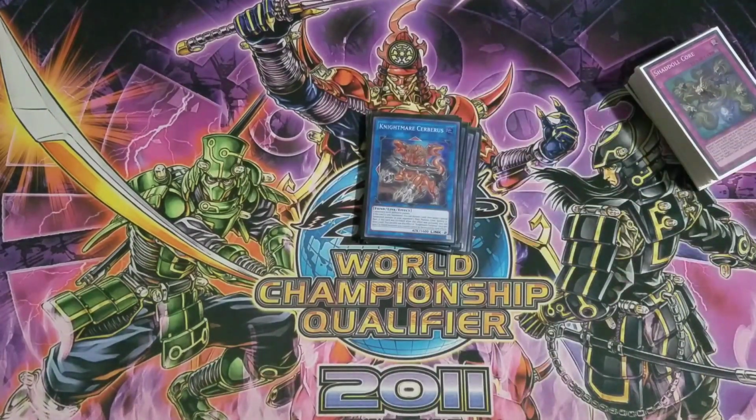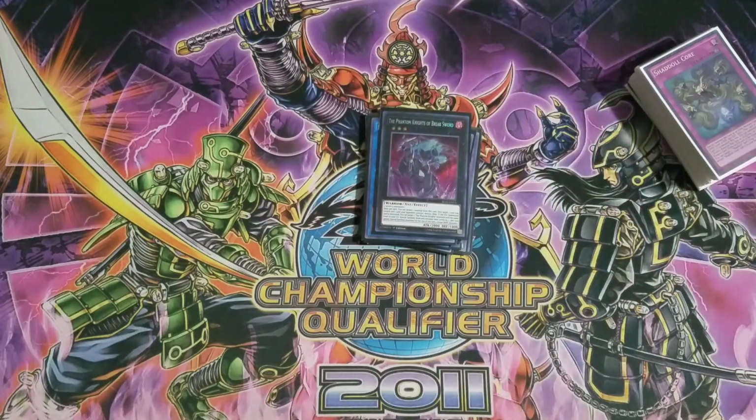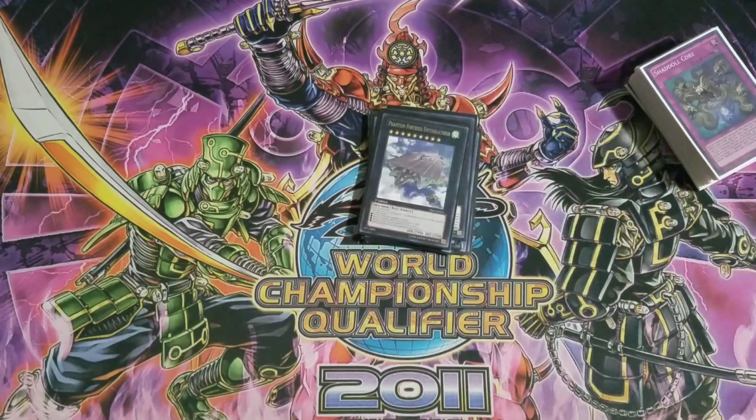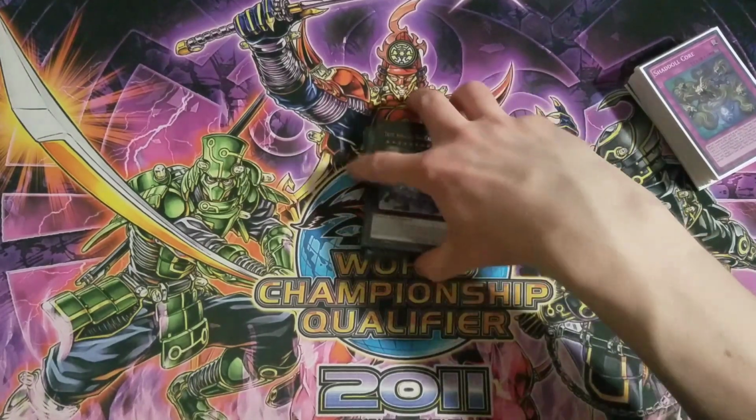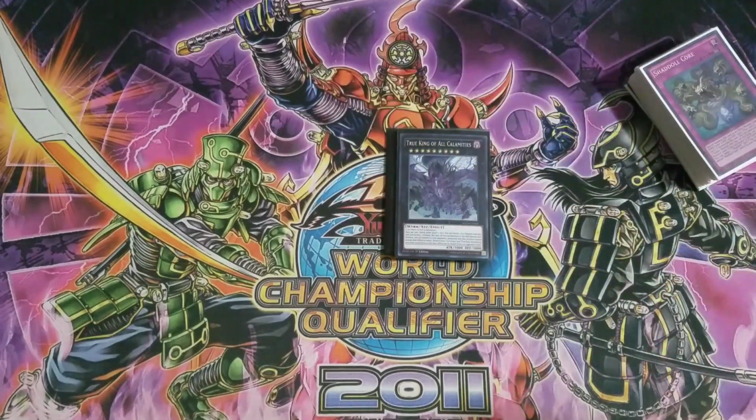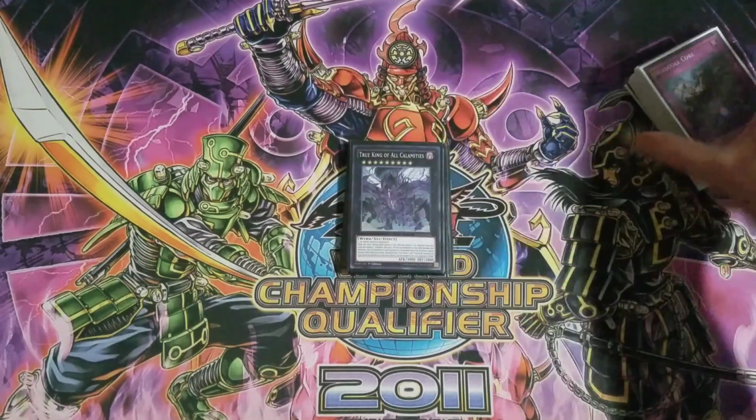And then for our XYZs, we play one Phantom Knights of Breaksword. We play a lot of level 3s, so why not play him? He's pretty good spot removal. One Phantom Fortress Sky Thingy. You play a couple of level 9s. It's not too difficult to get out. It's not ideal to make, but it's an alright card to play. And the last one is True King of All Calamities. It's obviously the best rank 9 in the game, so we might as well play it if we can make it. It's really, really good against the Salad deck, Salad Mangrates. So making that is pretty much game against them.